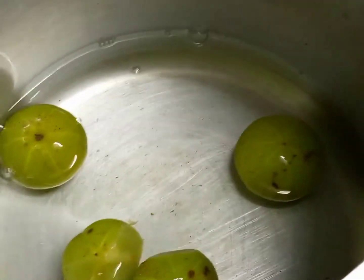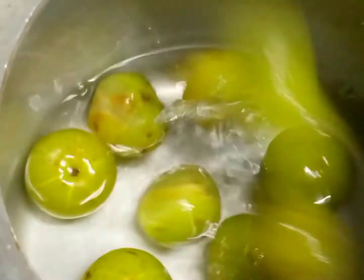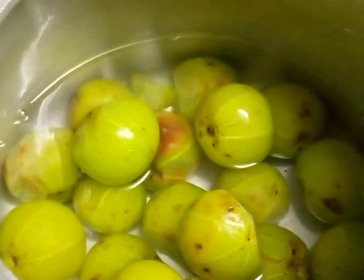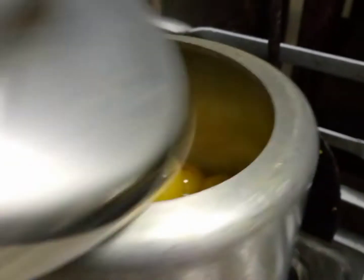So let's start how to make the Taura. I'll heat my pan — not the pan, actually the cooker — and I'm adding the Amala here because we need to boil it. It's easier in a pressure cooker, but if you don't have one you can use any utensil where you can boil and cover the lid. Boil it for about 10 minutes.